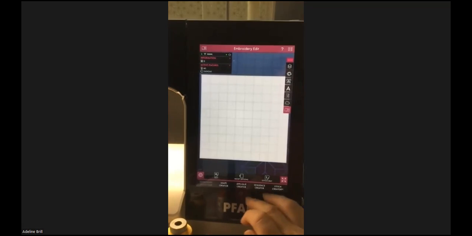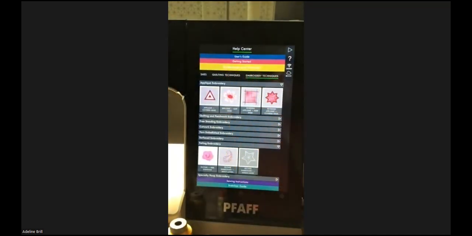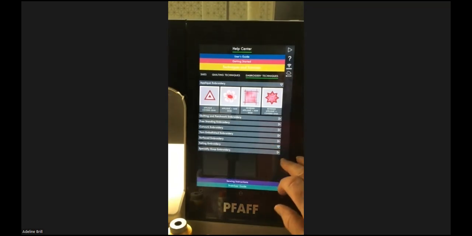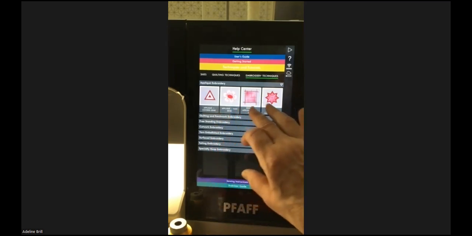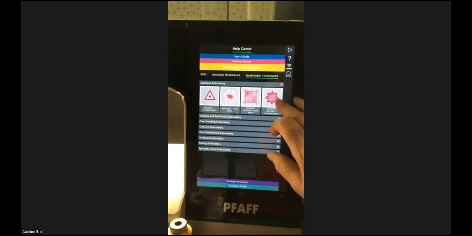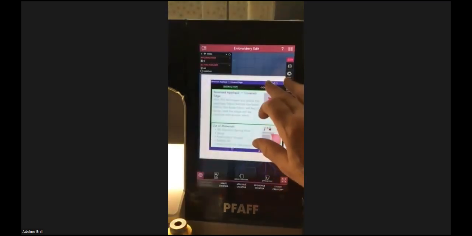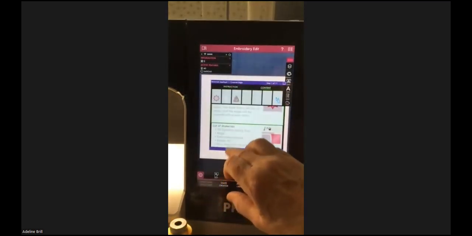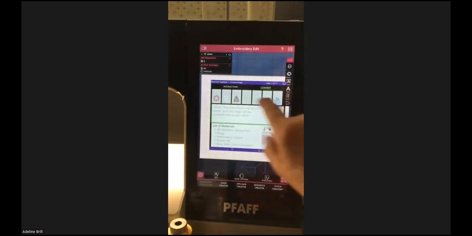So what that is doing for you is sorting all of your embroidery techniques into categories, making it easier to find them. Okay, and you just kind of have to open them up to see what each one of them does and look for it in the content part. The instructions is one thing, but then these are all the content of a reverse applique.